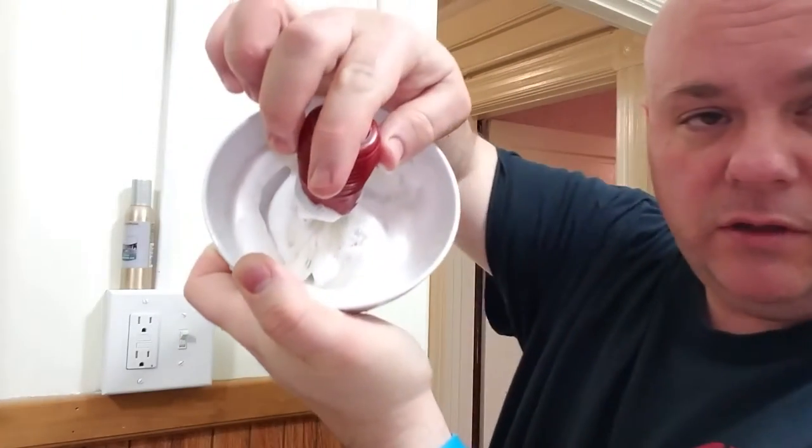It loads pretty well — I can't complain there. It loaded right up. Wow, it just explodes — look at that. I've only been lathering this a couple of seconds. I'm impressed with how much lather I got out of this. I can already feel the slickness on my fingers. I'm going to use my alum block here — the alum block is a good thing to have at the beginning of your shave when you're making lather, because it takes anything. You could cover the brush in lather, rub your fingers on the alum block, and it'll stick right to it like sandpaper.